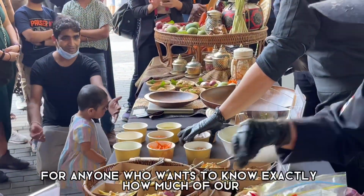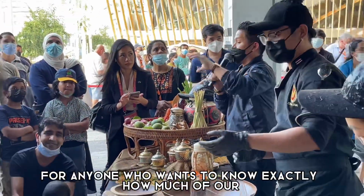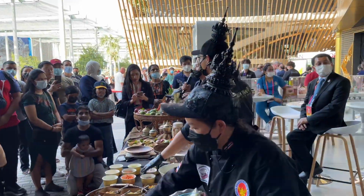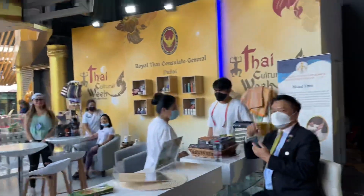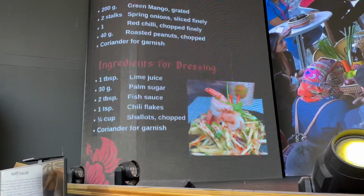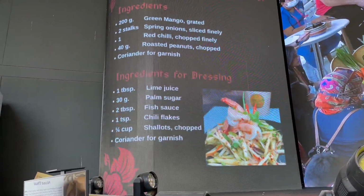For anyone who wants to know exactly how much you need to put in one portion, we have the ingredients in exact amounts. If you follow this ingredient list, you will get the same taste as the chef today.